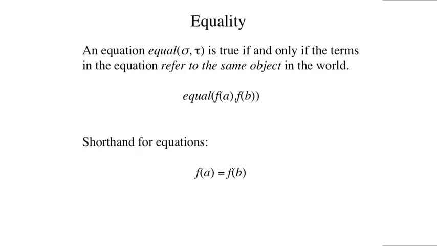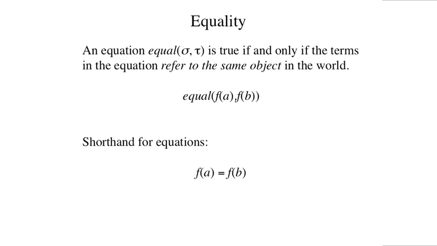In relational logic, we can axiomatize this coreferentiality of terms in the form of equations. An equation is our way of stating that two possibly distinct terms refer to the same real-world object. For example, to express the coreferentiality of f of a and f of b, we write equal f of a, f of b. We can also distinguish terms by writing negated equations. To say that two terms refer to different objects, we write not equal f of a, f of b, for example.